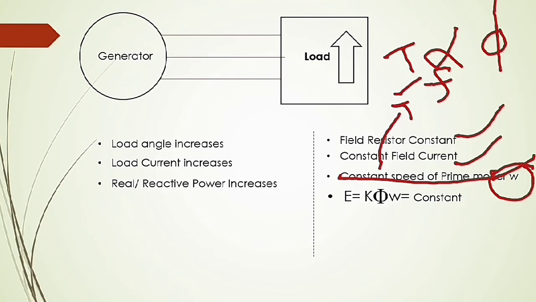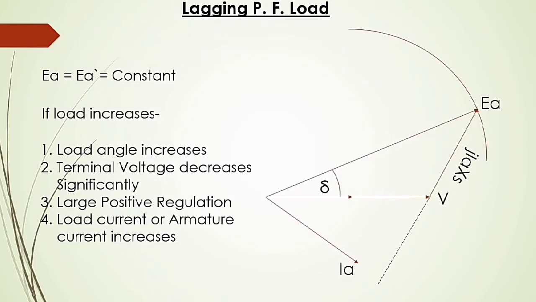We assume a constant speed of the prime mover and a constant field current. If we combine these effects, constant field current means we have a constant flux, and constant speed of the prime mover means we have a constant rotational speed, omega. So we can say E, the EMF generated in the alternator, will also be constant here. In my previous case, when the alternator is connected with an infinite bus system, the EMF is not constant; E cos delta is constant. But here the EMF is directly constant, so the variations come in the terminal voltage. We will see all the variation in the next slide. Because we know the load, there are three types of load we generally see.